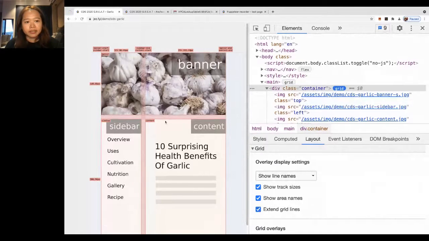And then you can extend the grid line as well, so that for designers, when you design, you want to see whether the elements are aligned accordingly, then you can extend the grid line to see it. So these are some of the grid debugging features that are already stable and ready for you to use. You don't need to enable the experiment. So you can try to use the Flexbox experimental features or the grid. Yeah. So this is the first feature I want to talk about.